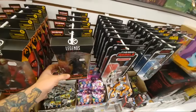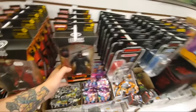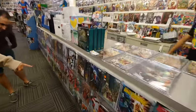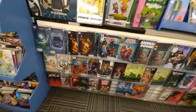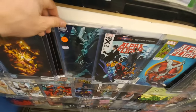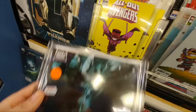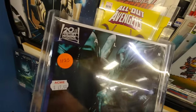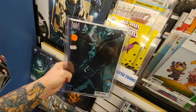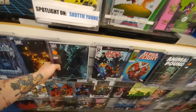They still got the Marvel Legends series Blade here. Which is still available. December 12th is what's showing me now. I think that's it. The initial release date was. Sorry, sir. I'm just going to take a look at the Alien. Did someone buy the Alien variant? Oh, no, it's over here. I'm thinking about this one. This is sick. I really got to admit, the only reason I think I'm not going to buy this is because it's got like this big border all the way down. Would have liked it if it would have just been a regular version of it. It would be cool. But, all right, everybody.